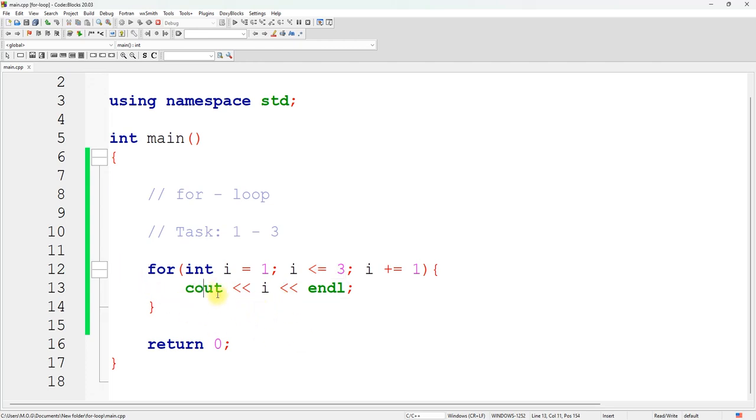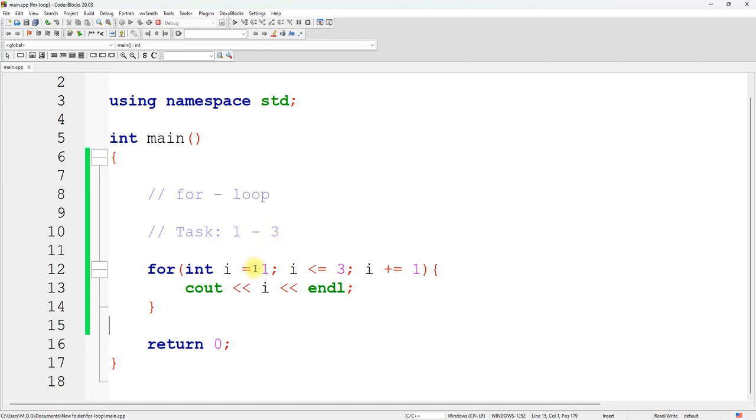So as your assignment, I want you to use the for loop and then display from 3 all the way to 1. Display from 3 to 1. So you can pause the video and then do that. When you finish, you can resume to look at the solution. Okay, all right. So I'm assuming maybe you are done.